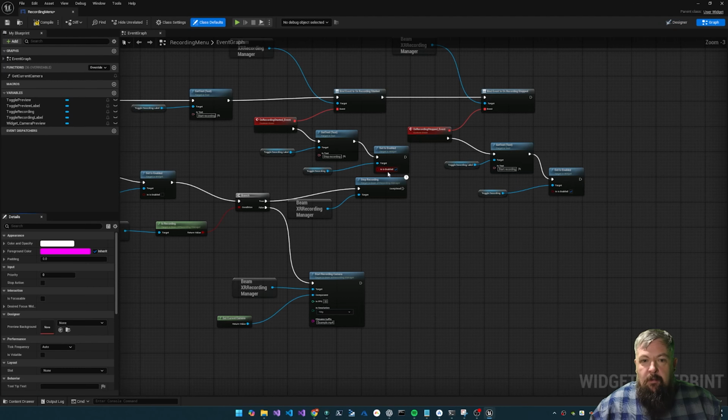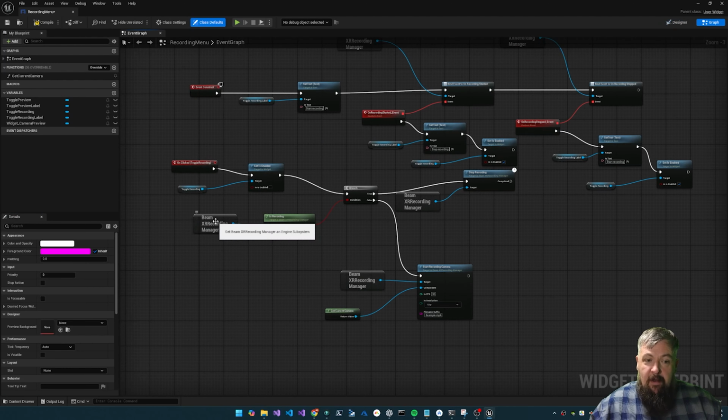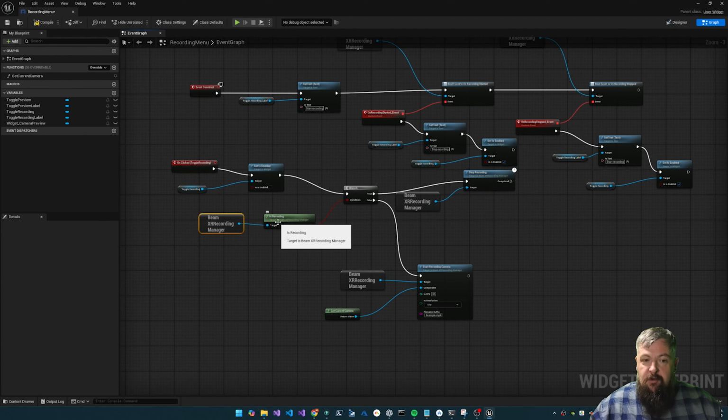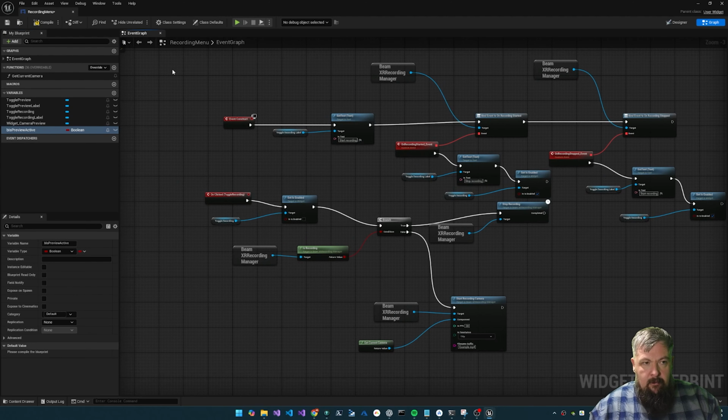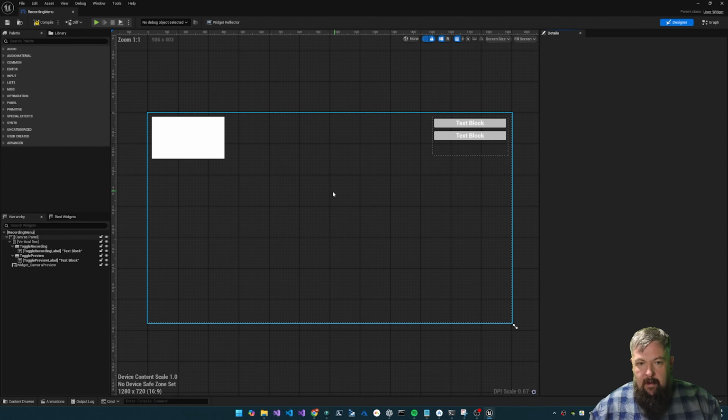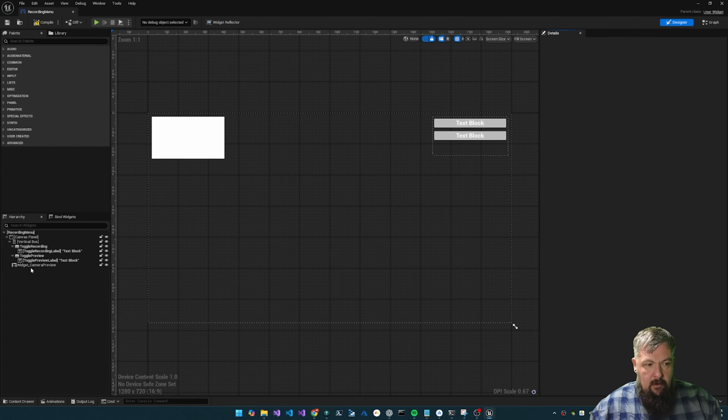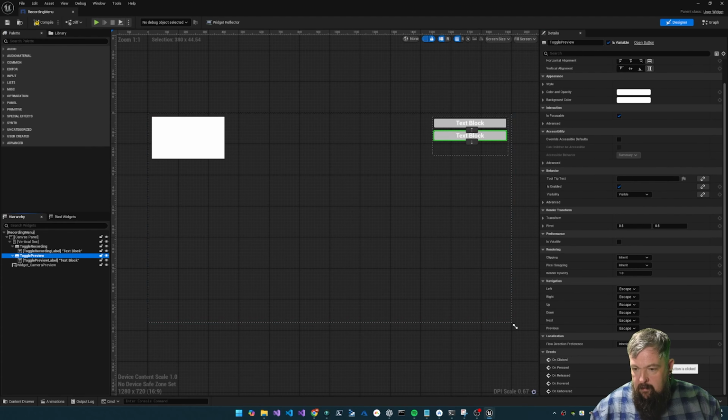Alright, so one thing that we don't have with the preview that we do have with the recording is a function to tell us if we are showing the preview or not. So we'll do that with our own variable. Let's call it is preview active. And let's wire up our toggle preview on click button.